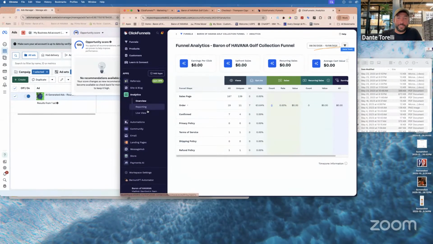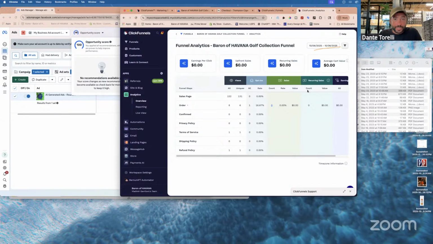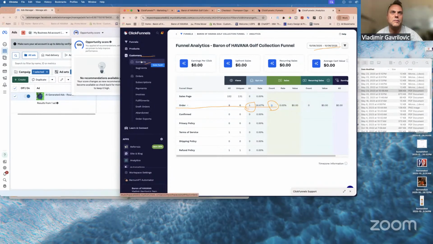Now at the top, you have a time filter where you can filter based on time. Basically, I'm looking from the 30th to the 6th. Let's make it just today. Great. Now we can see our sales. Our count is at 0 right now. So on the order form, so far we've had 0 sales. We do have one opt-in collected though. That might have been just us going, or it might have been a customer. To find that, we can go to our customers tab. Contacts.